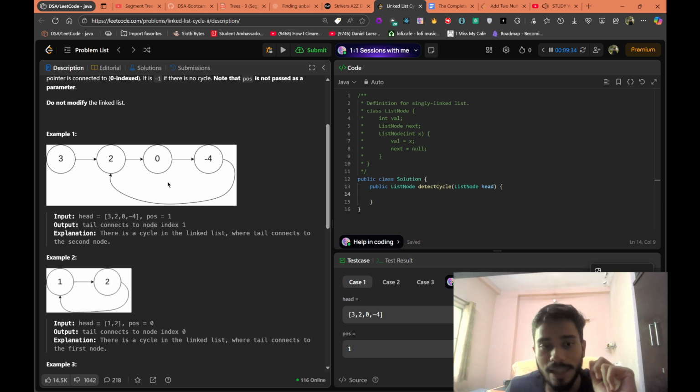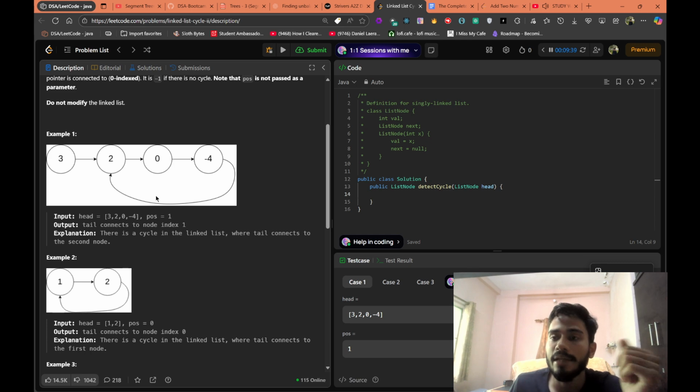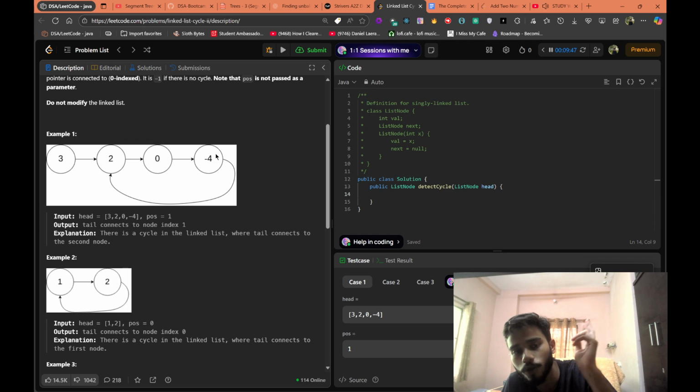So if the cycle's length is c, we can have the variable k numbering the loops. So k into c is how many times it traverses the cycle. So slow is traveling x plus m, fast is traveling 2 into x plus m, that is 2x plus 2m. But fast is individually traveling x plus m and also taking loops inside the cycle. So that is 2x plus 2m equals x plus m plus kc.